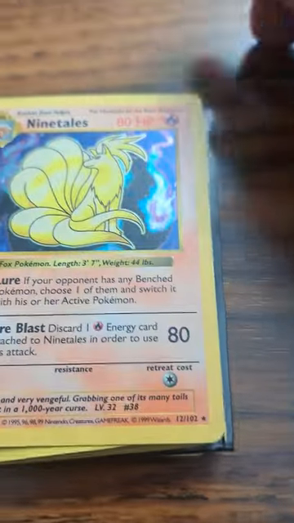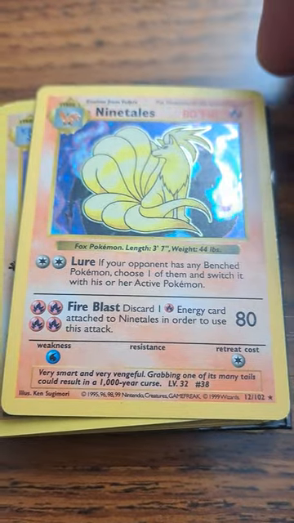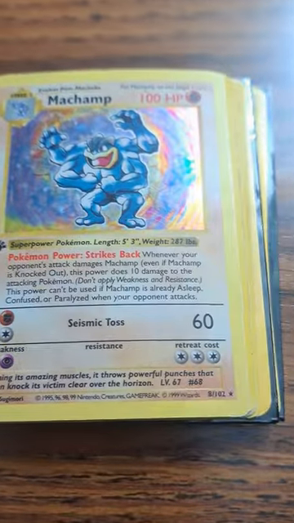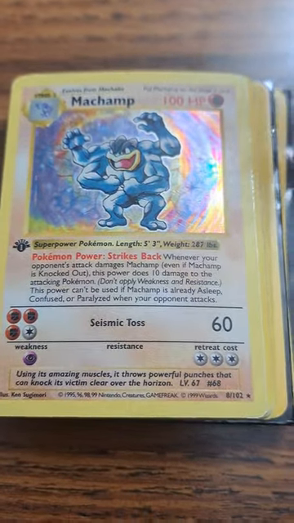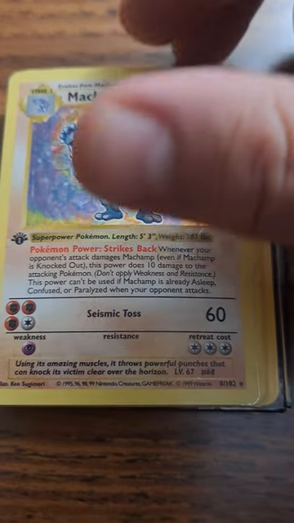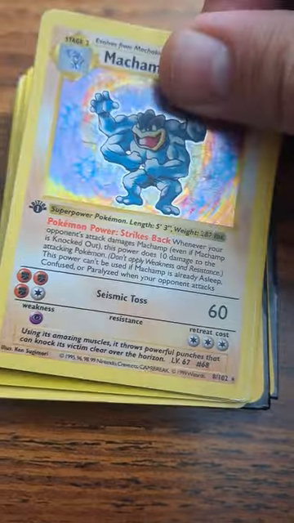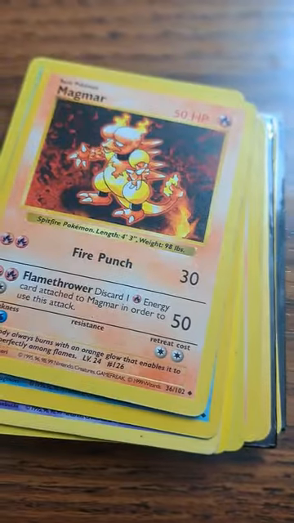Now we get into the cool ones. There's a decent lot of these. Now these cards aren't necessarily in the greatest condition. We got shadowless Ninetales. Shadowless Machamp, which, granted, being first edition, it's not a big surprise, but considering all Machamps are first edition, that's a legitimate first edition, or, oh, we have. We'll see. I'll show you more later.